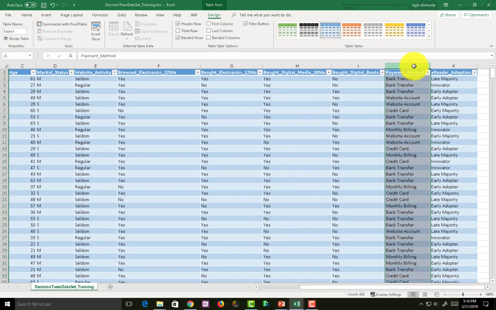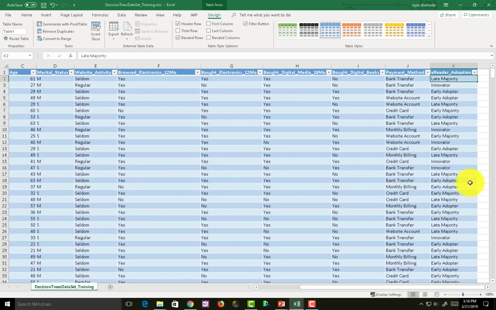Also, what kind of payment method that person used when he purchased over the internet, and he has somehow categorized that person as late majority, and we're going to talk about how that happened.